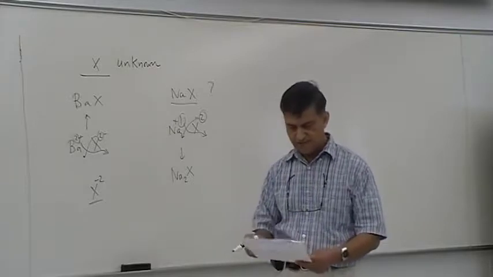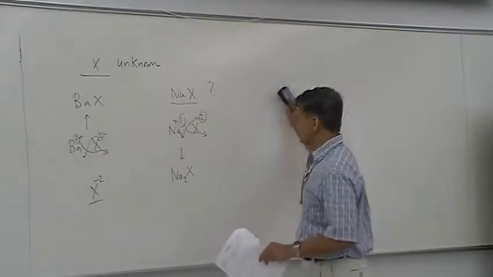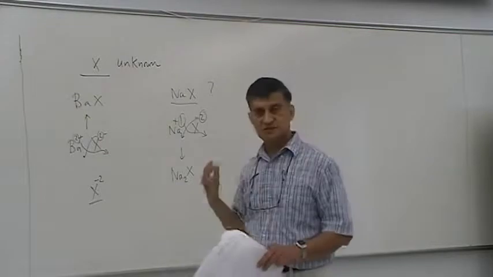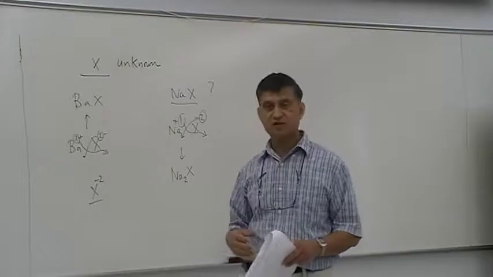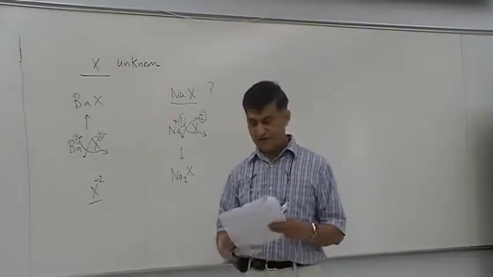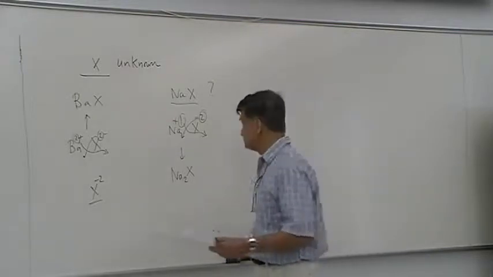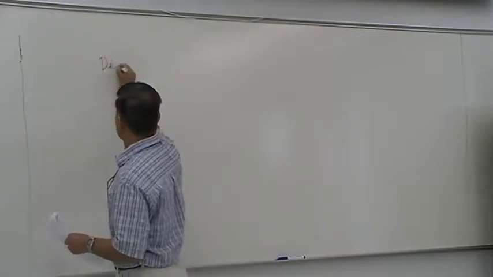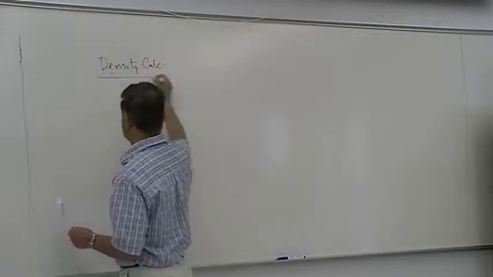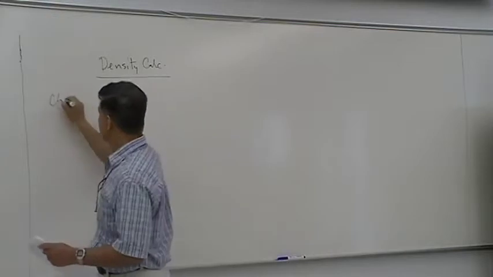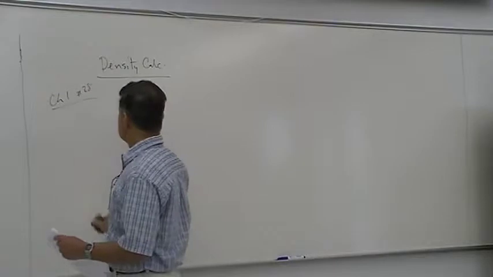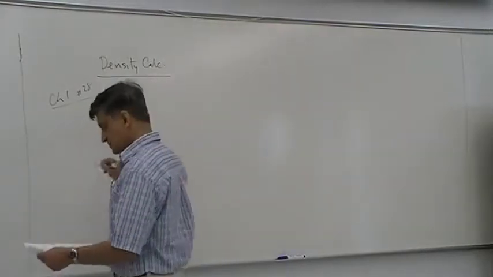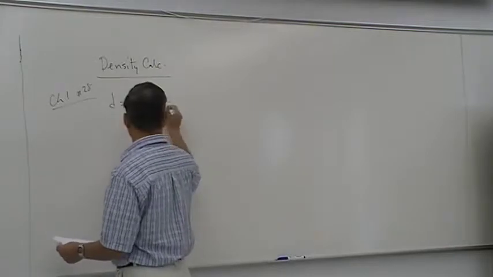The next question will be on density calculation. Since this is the first exam there will be lots of questions on names of compounds and writing of formulas. So make sure to save your time just know those list of acids and their formulas and names and make sure you know that OUS acid gives ITE ending when they make compound and IC acid gives ATE ending. Now I picked this problem from the book. So this is density calculation. Now this is chapter 1 number 28 and this is edition 12 Brown, Lemay and Burstyn book. In this problem density is given which is 4.51 gram per centimeter cubed. So that's the density.